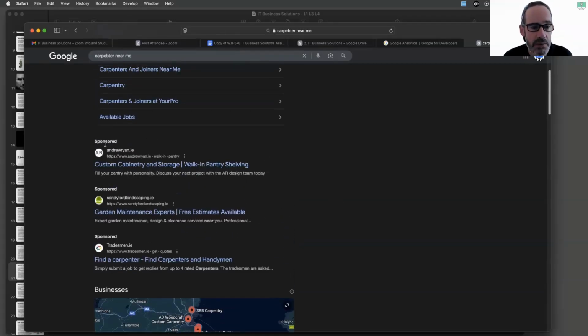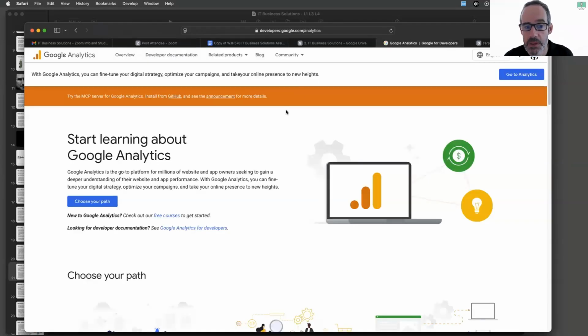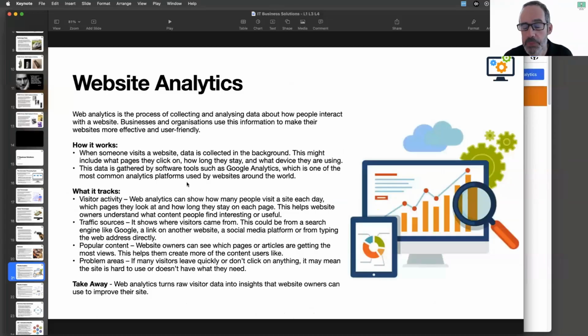And then they say, see these ads, they're coming up as sponsored, sponsored, sponsored. That means that these people have paid to have their ad placed very high up in the search results. And that's Google's business model. But this is free. But again, they're just collecting your data. So yeah, Google Analytics, an example. There are lots of others as well. And most of them are not that expensive.